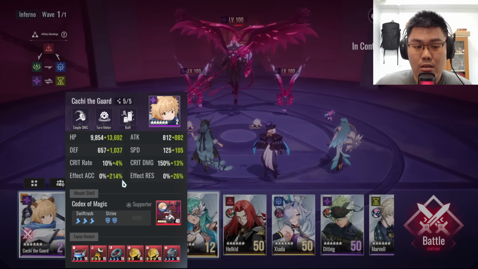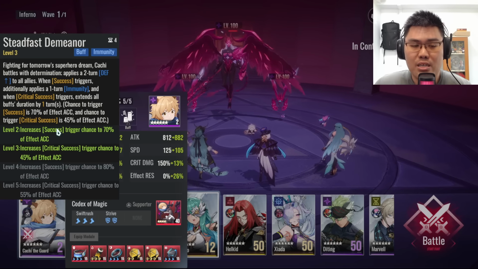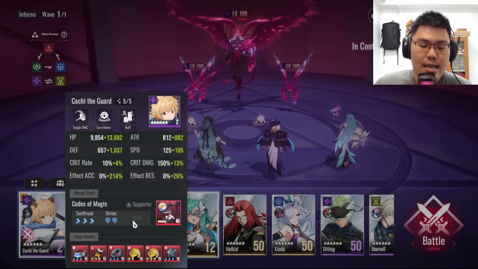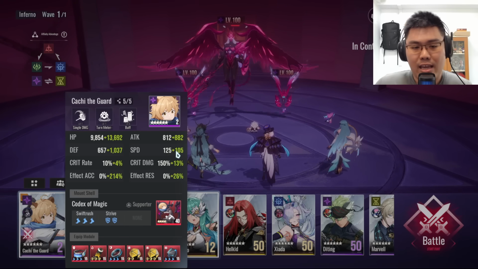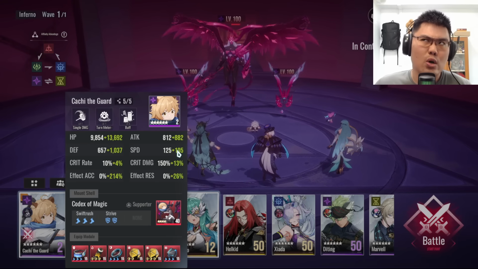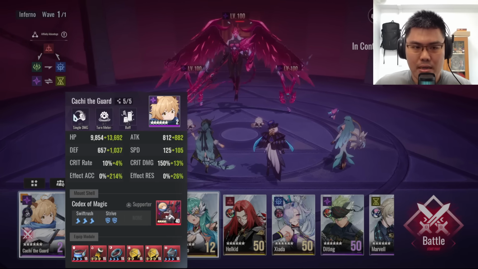You want to have a lot of effect accuracy, because the critical success as well as the success trigger is based off the effect accuracy right here. So that's for Kachi the God. And for the speed itself, like I mentioned earlier, ideally 230, can be above but not below. I think 225 to 230 is the range. Can't remember the exact number, but that's for Kachi the God.